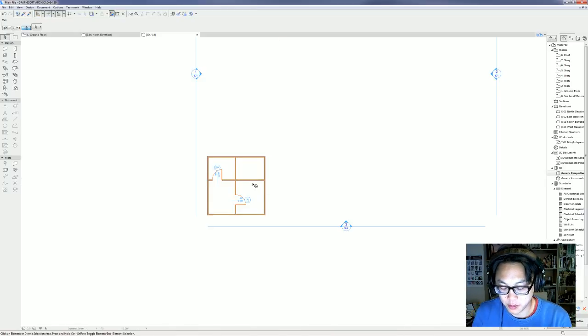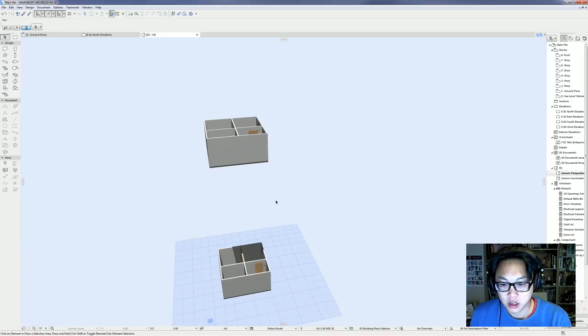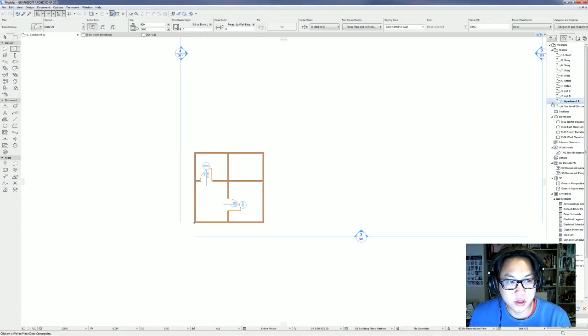And so it's here as well. If you go into F5, you can see there's one on the ground floor and this one's on the seventh story. Okay, so let's say I didn't really like it that much, or I want to do some more tests. So I will go back into my module, and because I want to keep that, I'm just going to go into apartment B, or maybe apartment A.